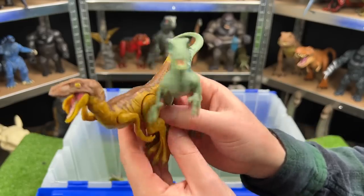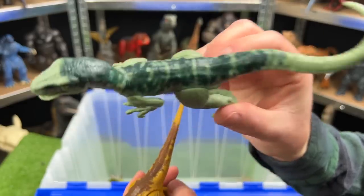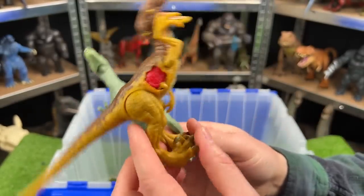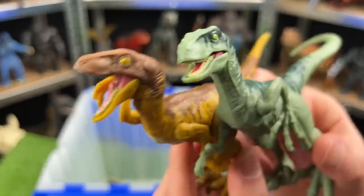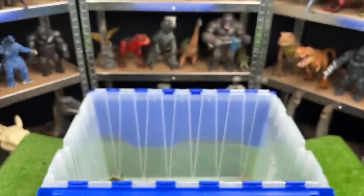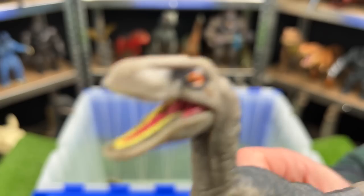And then our final two raptors in the bin have even more colors. This is a brighter green velociraptor with the green striping on the top. And this one is like a yellow color, comes with the battle damage, and it's got the brown on the very top as well. These velociraptors are so cool. Oh, you know what? I think I actually missed one more Velociraptor. Better watch out. This one's sneaking up on ya.